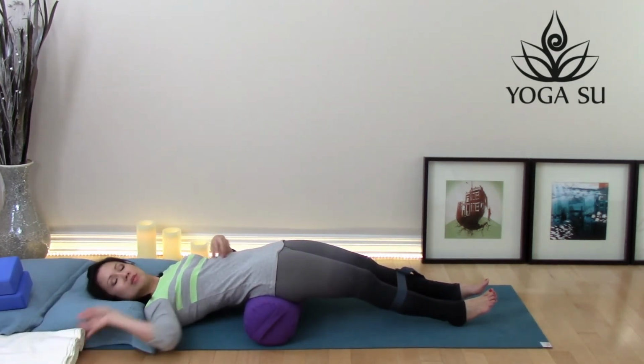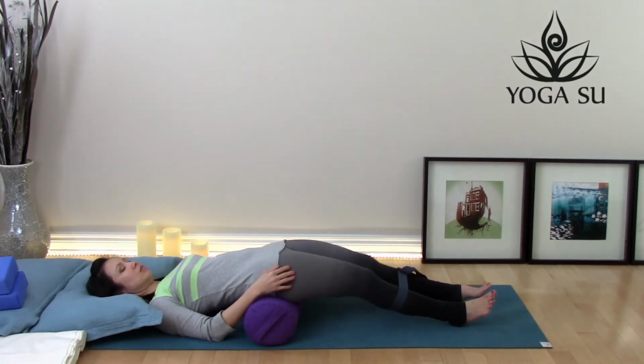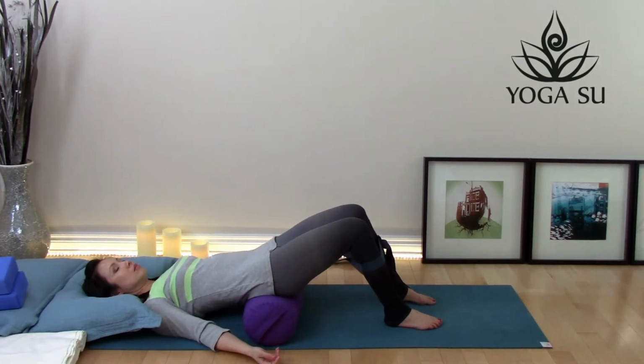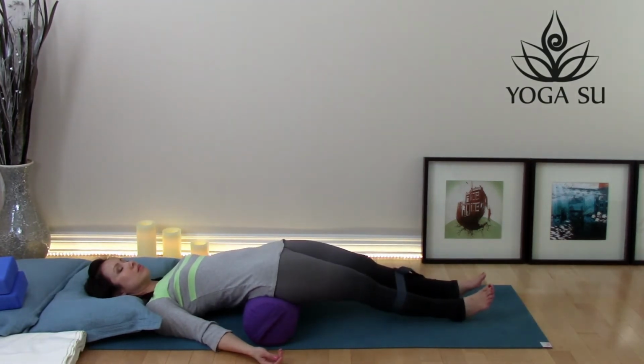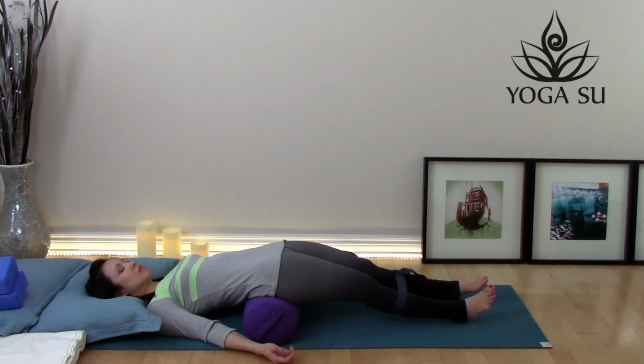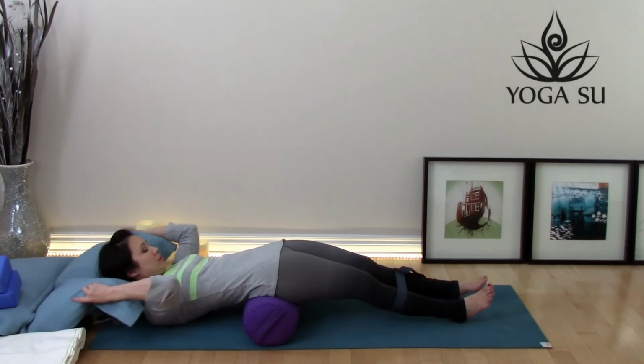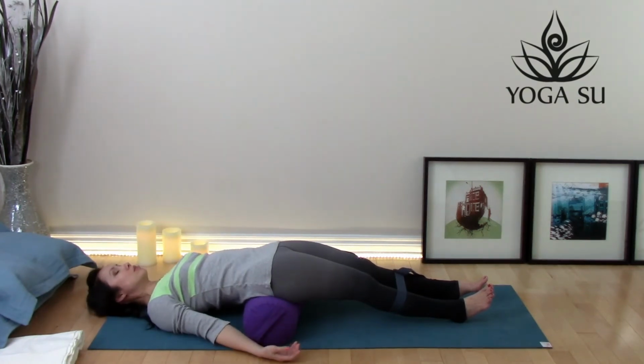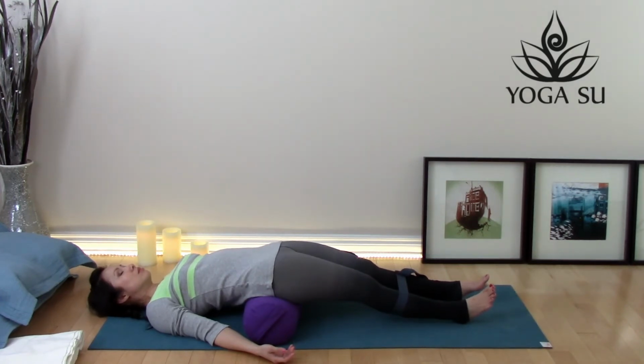If this is uncomfortable keeping those legs straight, be sure to bend your knees. And allow yourself to rest in this pose. If you can't quite feel the stretch and would like a deeper stretch, straighten those legs or keep them straight. Once you've set up in this pose, allow the body to settle, hips weighing heavy on your bolster or your pillow. Soften the upper body, relax the face, the shoulders, your cheeks, your jawline.